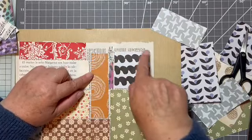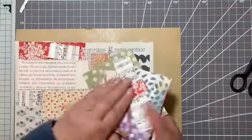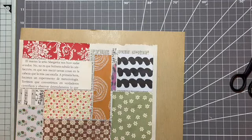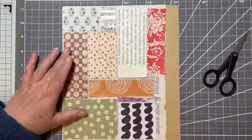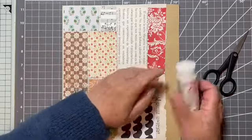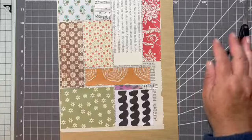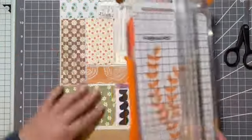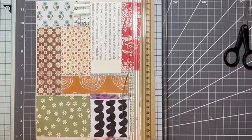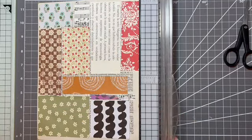Wondering if I should just leave that as book page, otherwise it just becomes too patchy and too bitty, I think. So that's us done with our, now we can have fun. Let's just put all that over there with the trimmer. Right. So, got my trimmer here, and first of all, I'm just going to do this edge off and just tidy it up before we do the main thing.